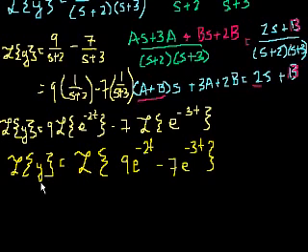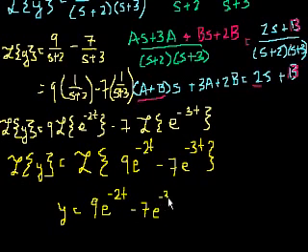Now we have something interesting. The Laplace transform of y is equal to the Laplace transform of this. Well, if that's the case, then y must be equal to 9e to the minus 2t minus 7e to the minus 3t. And I never proved to you, but the Laplace transform is actually a one-to-one transformation. If I take a function and get its Laplace transform, and then take the inverse Laplace transform, the only function whose Laplace transform that is, is that original function. It's not like two different functions can have the same Laplace transform.